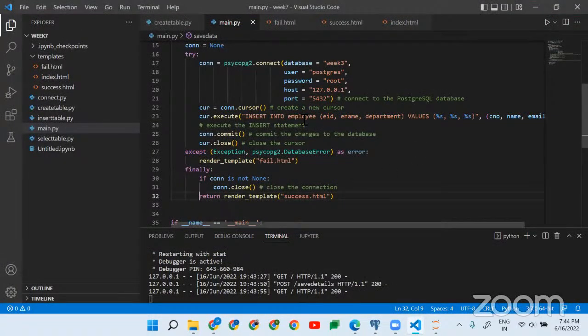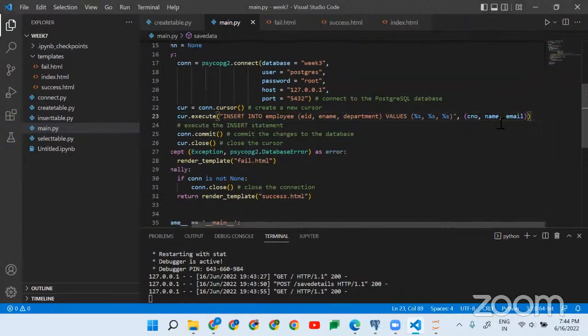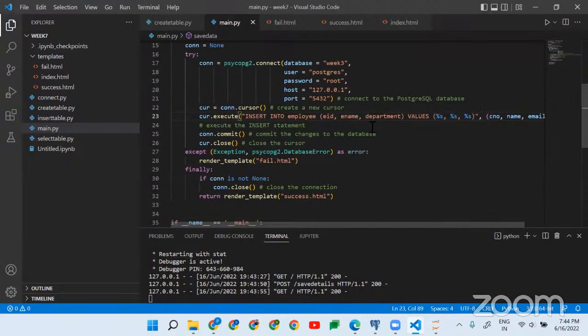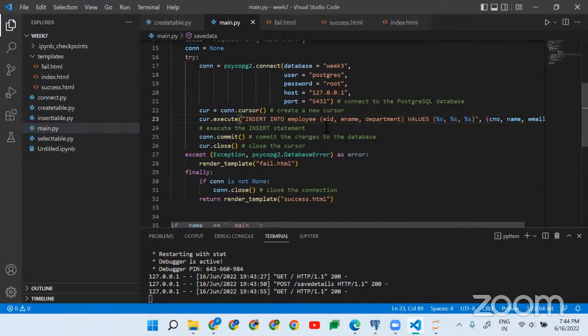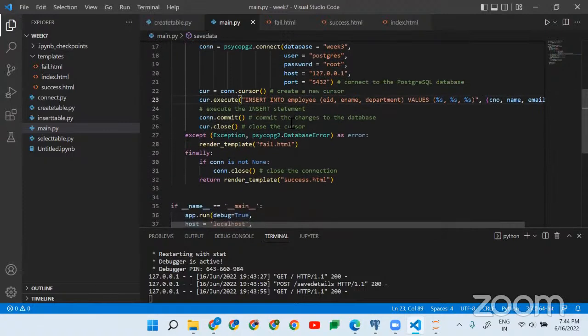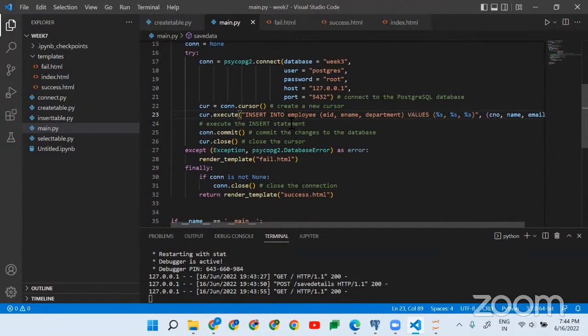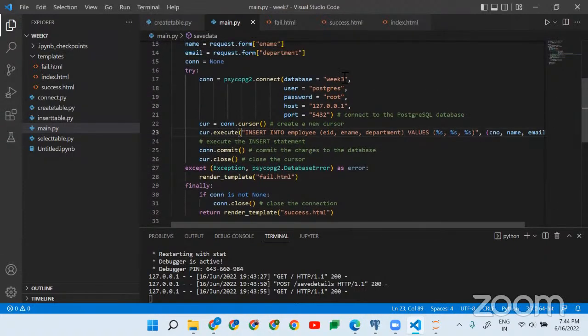The insert into employee, EID, ename, department values, everything looks fine. Connection.commit, connection. Sir, database name is week 3. Oh, week 7.